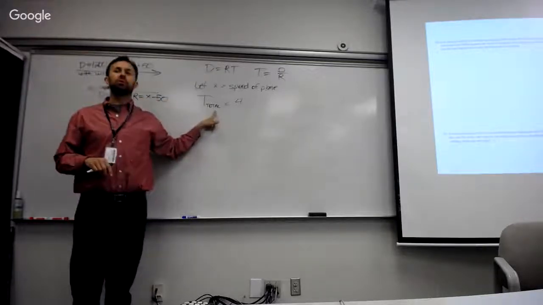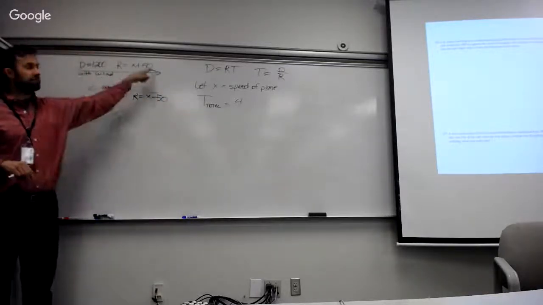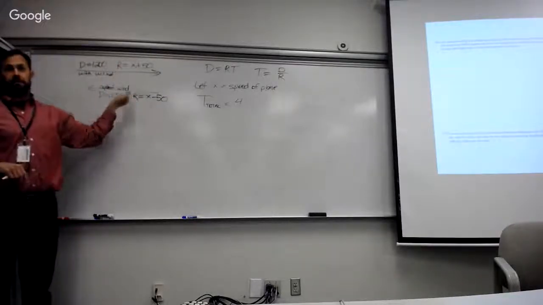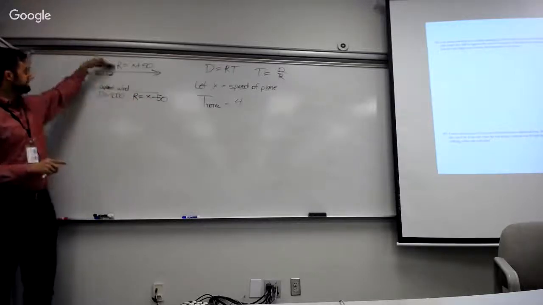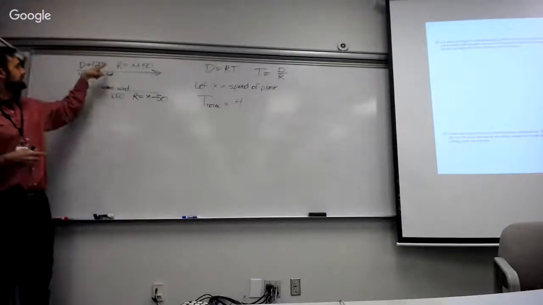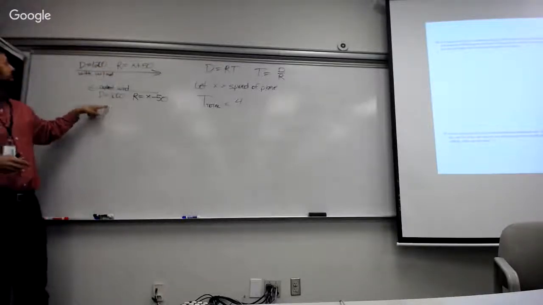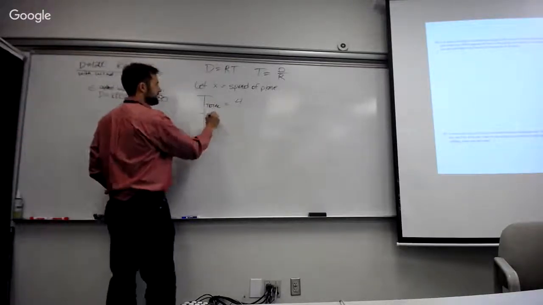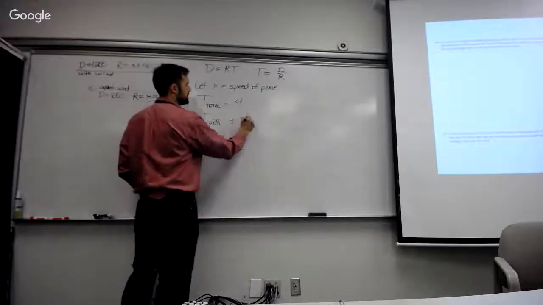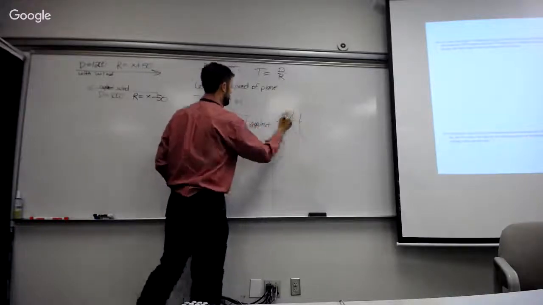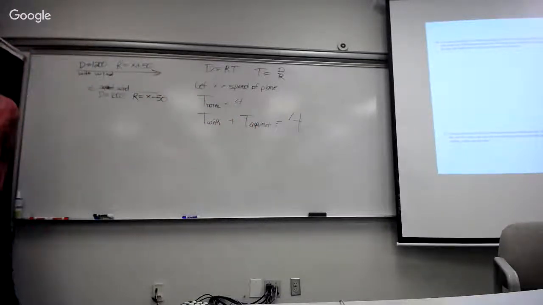Well, we know the total amount of time. Do we know how much time this took? We don't. Do we know how much time this took? We don't. But we know that this time plus this time equals 4. So that's actually an equation right there. I don't know how much time this took. I don't know how much time this took. But if I add this time plus this time, it should equal 4. So let's write that down. Let's write time with the wind plus time against the wind should equal 4. How's that? Is that a true statement? Yes.